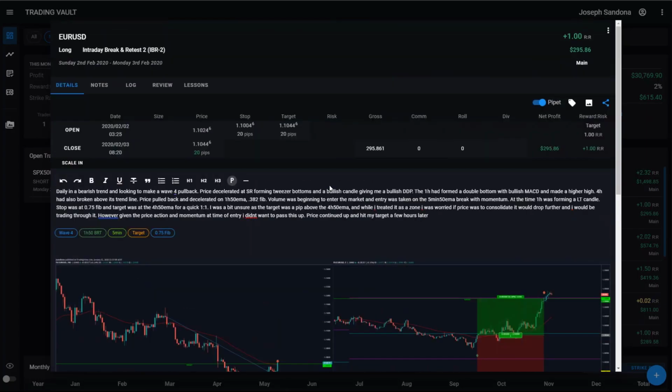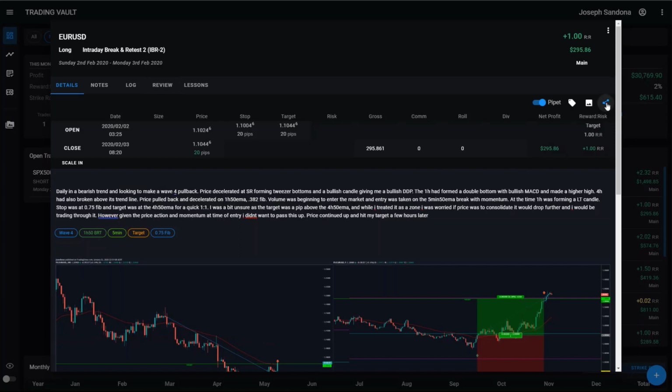and that is it. Everything else will be blanked out from them because it is your personal information and you don't want to show them everything. So they won't be able to see any of your profit figures. They will not be able to see any tags that you've used, and they can also not see any of the additional screens, so notes and your logs and reviews.